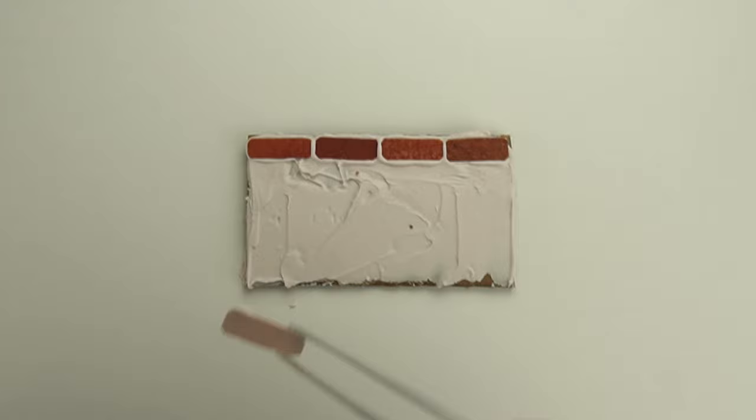I added some more aging by dry brushing with some off-white. You can also dry brush the bricks before you cut them out. For any outdoor bricks, rustic or otherwise, it's a great idea to add some flocking for texture and color.